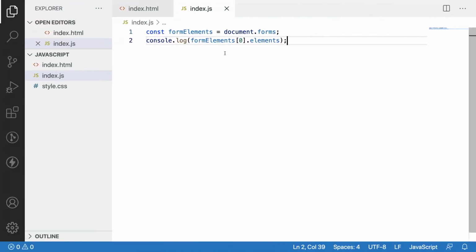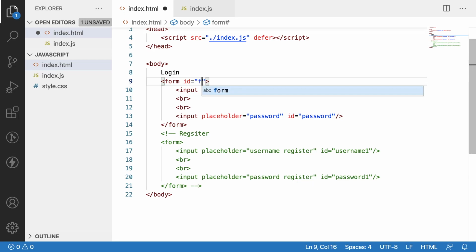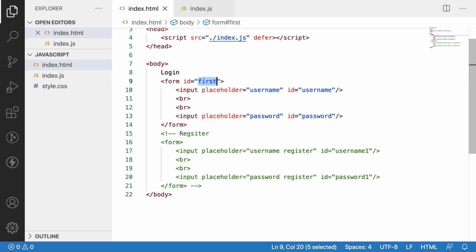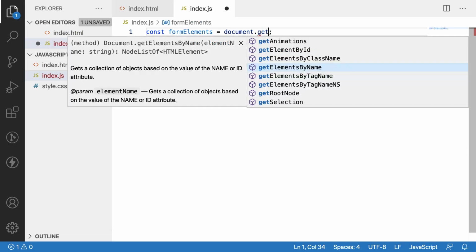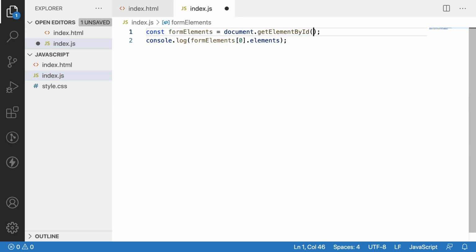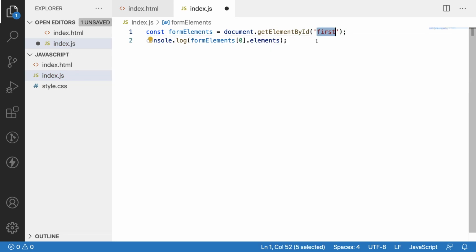And the second case is, for example, if you target only for an ID, for example, ID is equal to, I'm giving, first form. So let me save this and I want to access this first form. How can you do that? document.getElementById, or you can use a selector, querySelector. In this case, I'm using getElementById. Now I got the element. So I'm removing this S, and this one will have the elements. So even in this way, you can access the elements for that form tag.